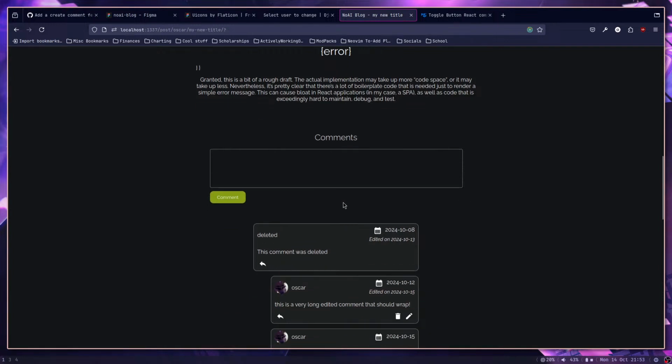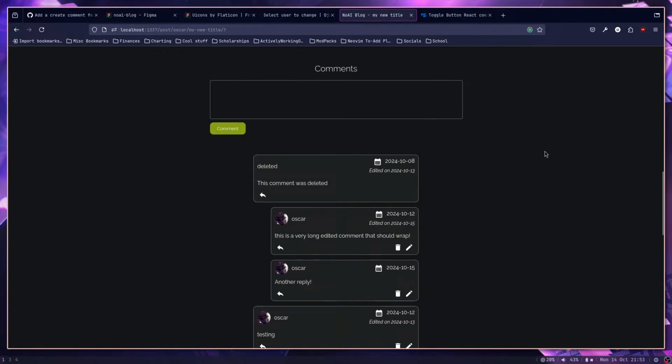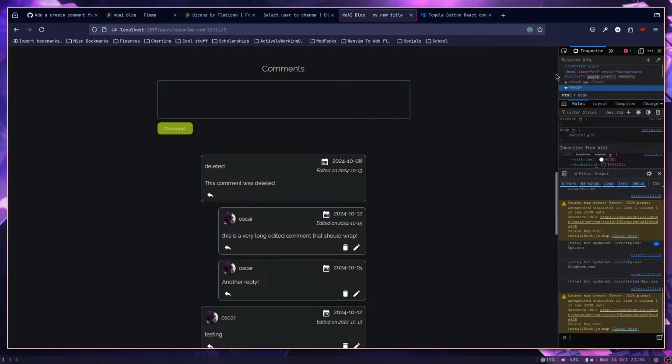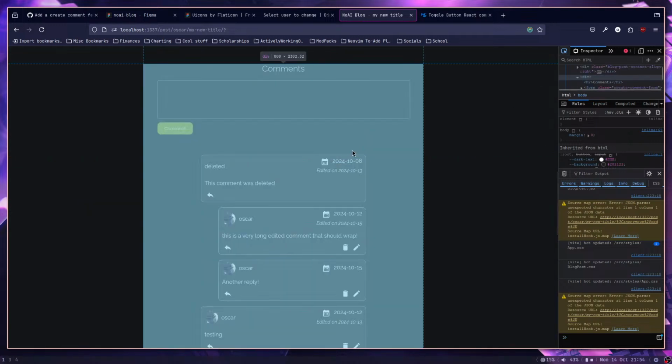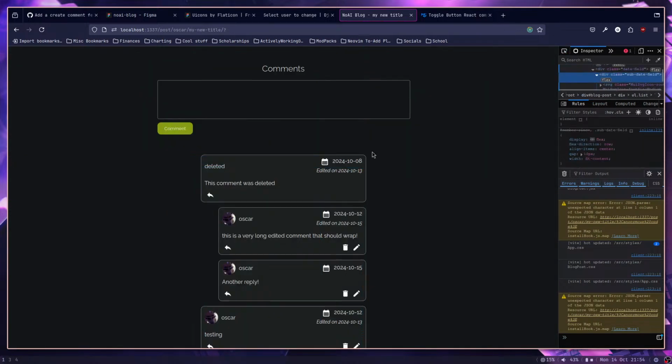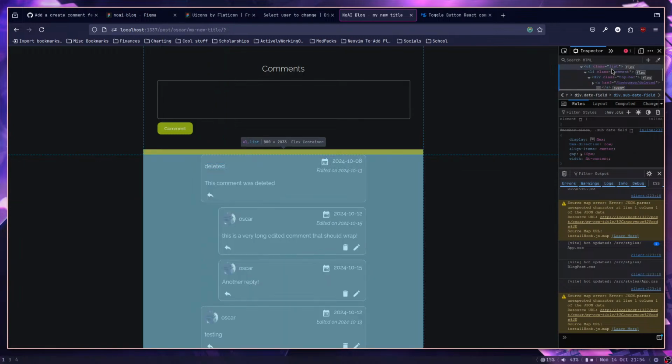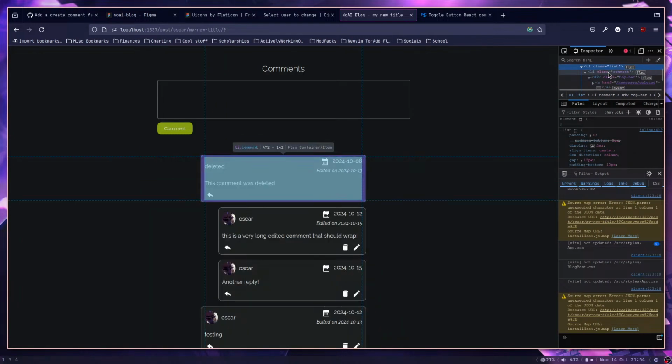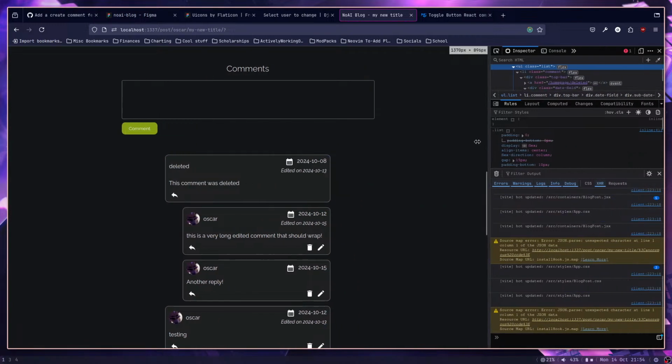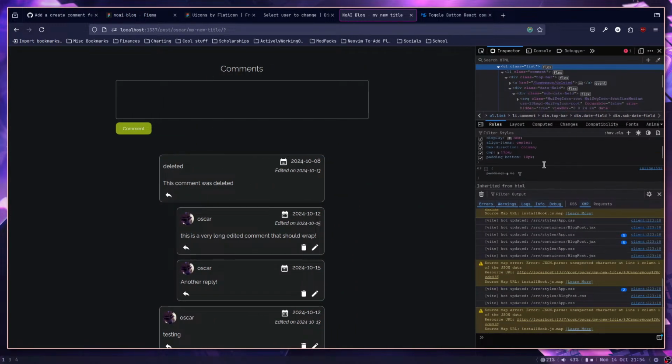So, yeah. The one other thing that I do want to do. Actually, I have a few other things I want to do. One of them is I want to edit the max width of list, which is this. Or is it? Oh, maybe it's comment then. Okay, so what is the max width of comment? Or is the width of it? Because, yeah, a little bit wider might be nice. This is just so small.